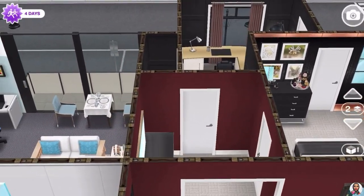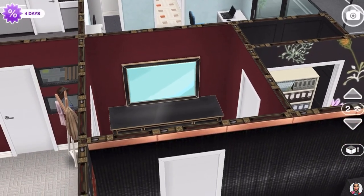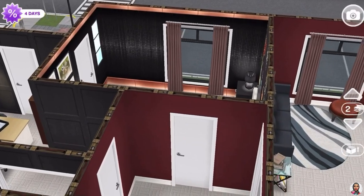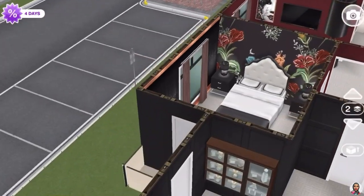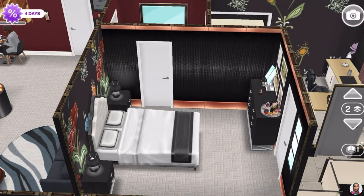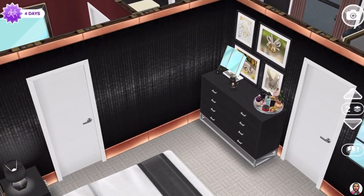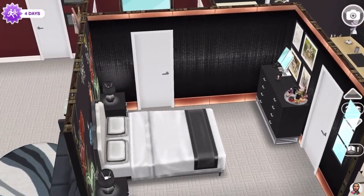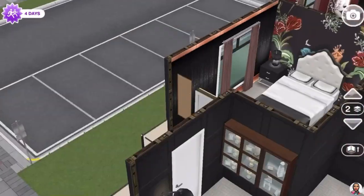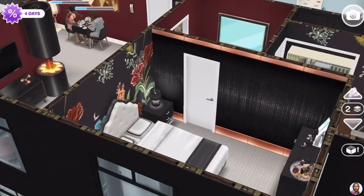What's different about this apartment is that it's a two-bedroom. There is a little hallway with a chest of drawers, then two doors leading to the two different bedrooms. The master bedroom is pretty simple but I like the color scheme — I continued the chic décor with black wallpapers, a nice black and white bed, and a colorful accent wallpaper. They have a nice view from the window and a balcony as well.